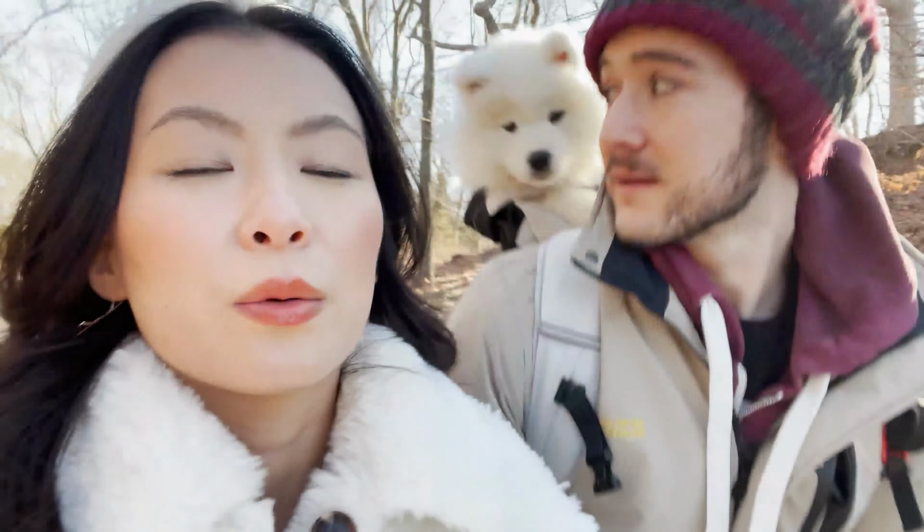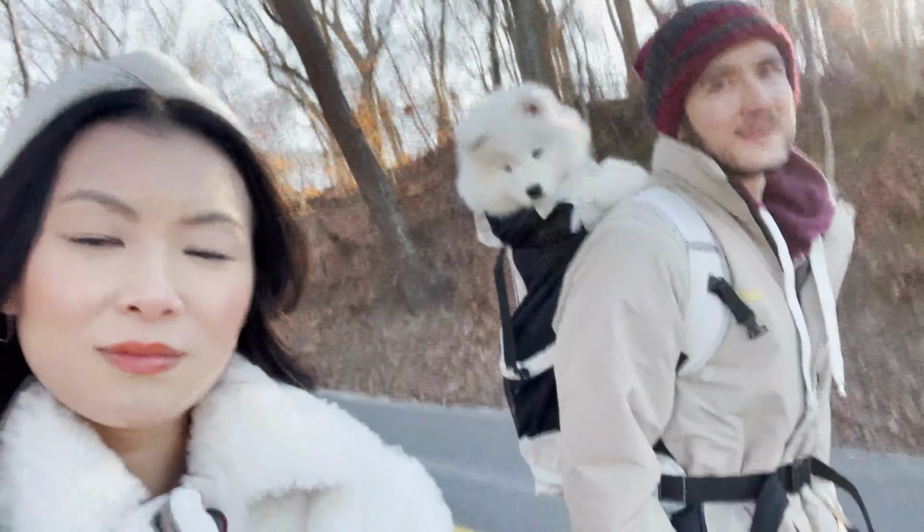She's been enjoying it. If you guys follow her Instagram, then you would already know about this, but we got an extra large just so it would fit her as an adult, and then we got the cushion, and then under the cushion we have a box just so she can fit into it as a puppy. But so far, it seems like she's enjoying it. You know, she's not complaining. And yeah.